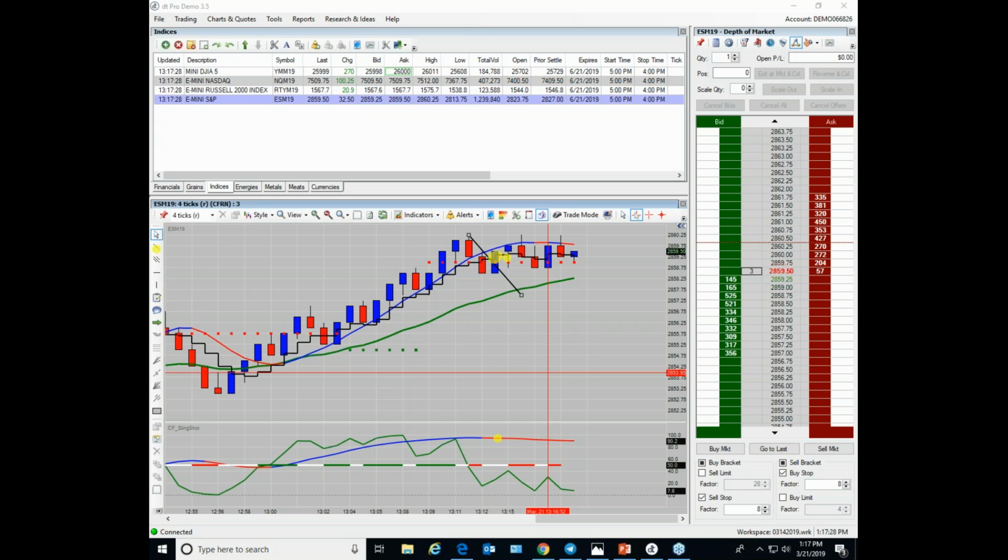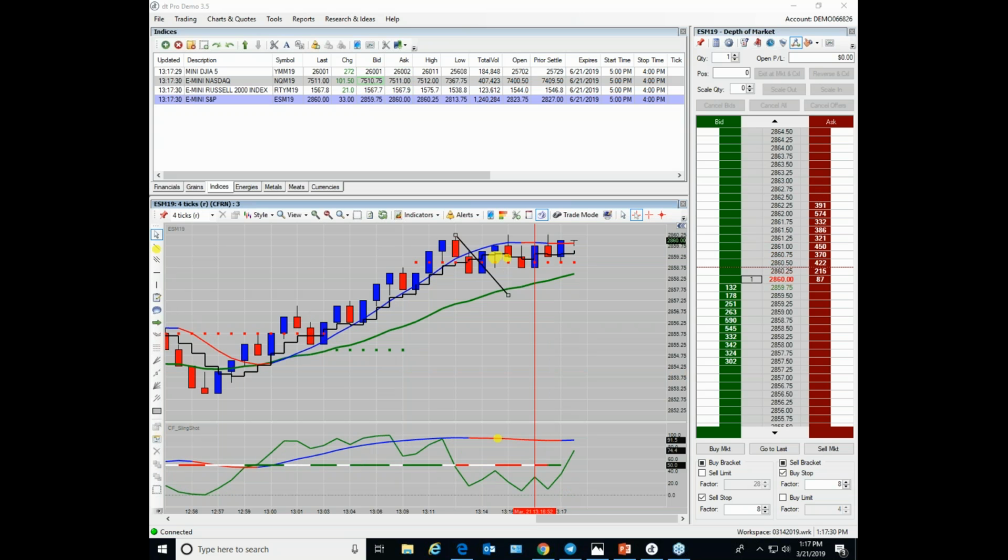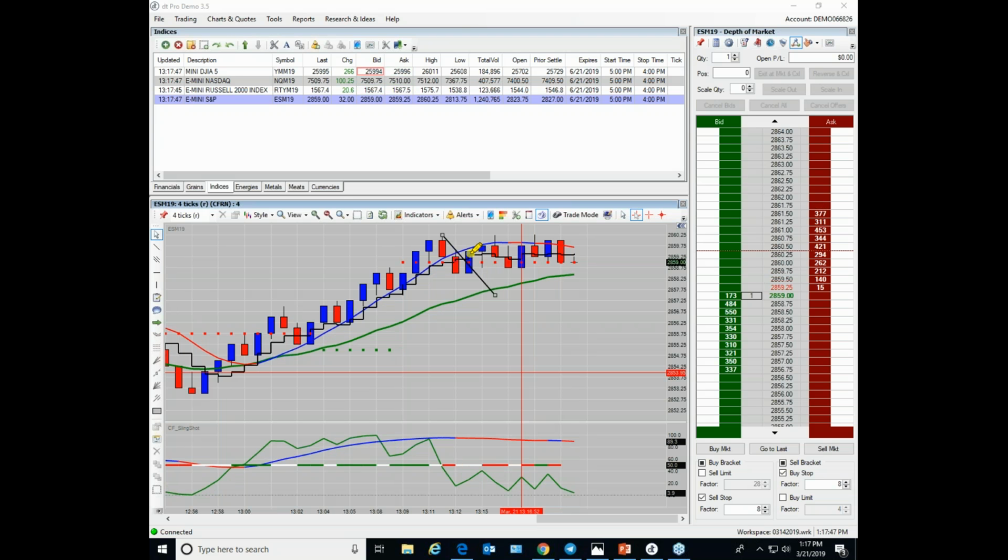Now, what we didn't talk about is the money management part of it, right? Which is this. If the market goes plus 4 ticks in our favor or closes on the other side of the MA1, which is this line here, we move the stop to break even. What's break even? Our entry. The bottom line is this. All that stuff was perfect. The result is a break even trade. No harm, no foul.